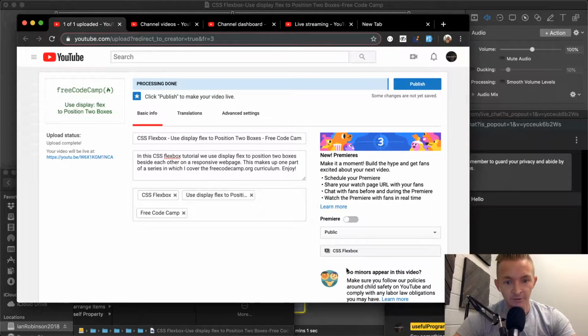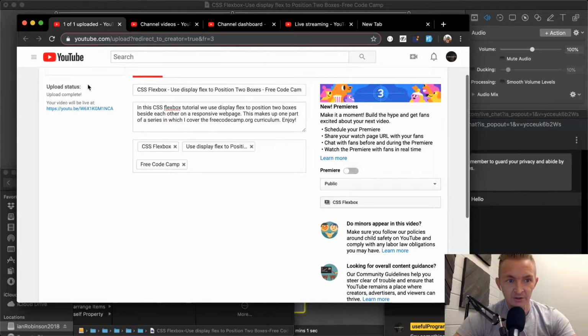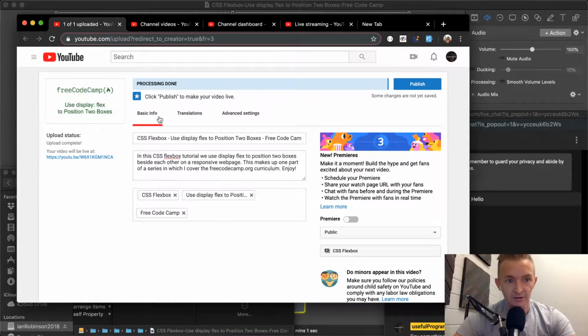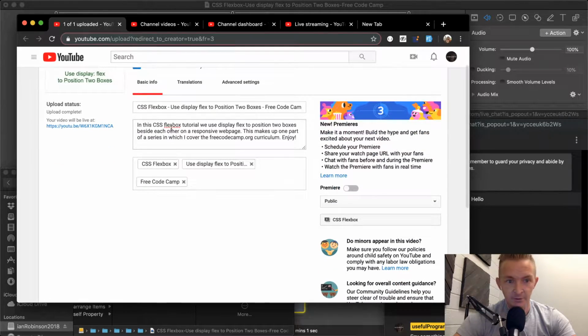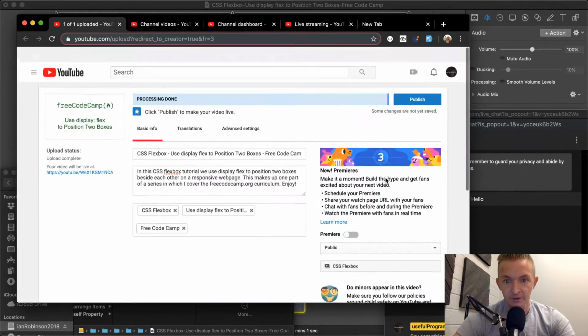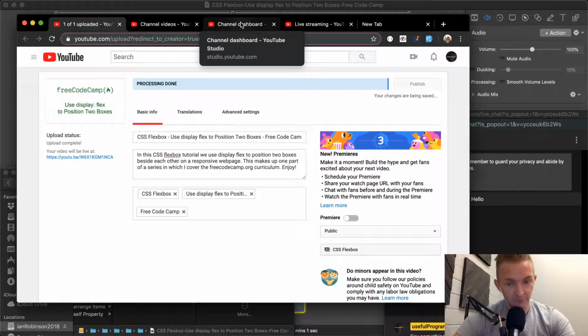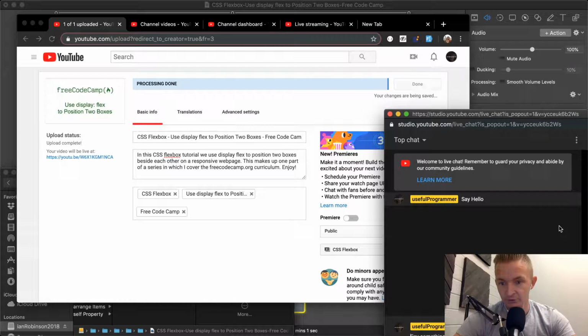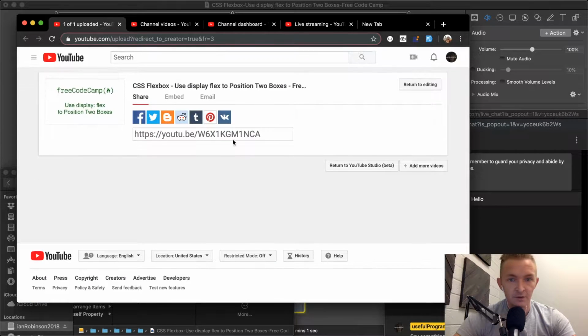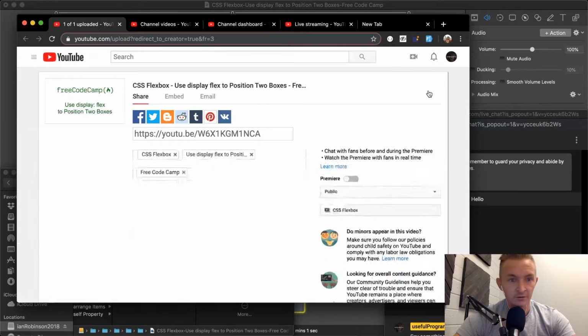Anyways, this is a new one that's up. It's on the CSS Flexbox. It's got the JPEG. It's still got the old green color for freeCodeCamp, but that's fine. So yeah, now that this is up, I can hit publish, and I should have a new video out. So that's the first one for today. I've got the CSS Flexbox.